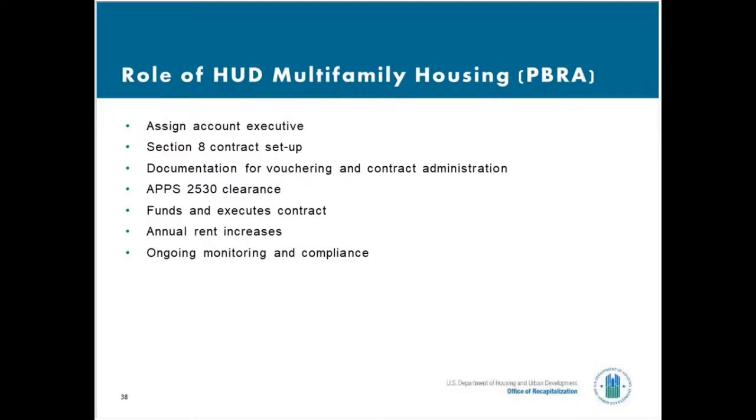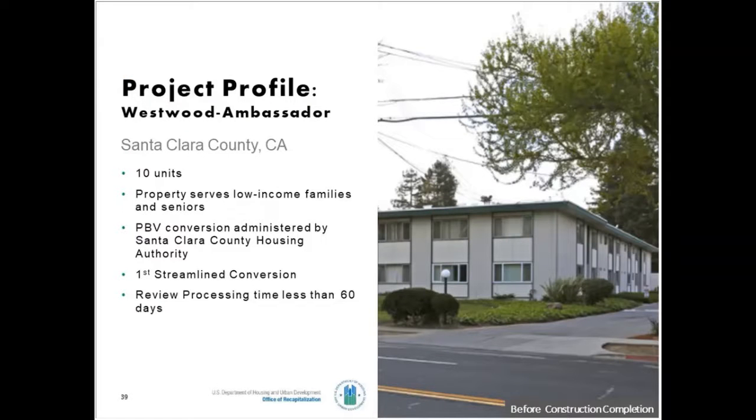So with all of that, I've done a broad overview of the process of doing a streamline conversion. Again, if there are any questions, we're going to have a question and answer session soon, but Section 2A of the notice is a very resourceful document that you should reference to get additional details or to refresh your memory on any of the documents that I briefly discussed during this presentation. So with that, I'm going to hand it off to John to give you an overview of one of our former applicants, the Westwood Ambassador.